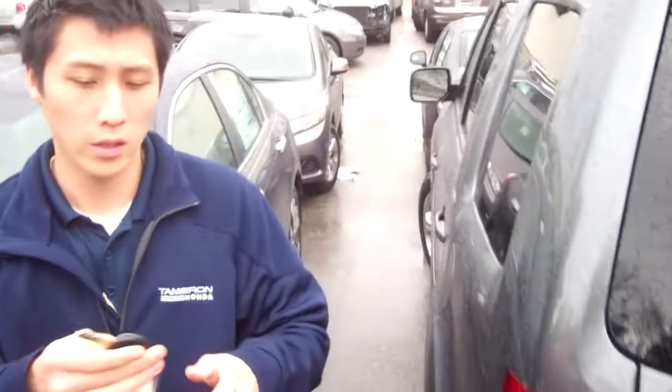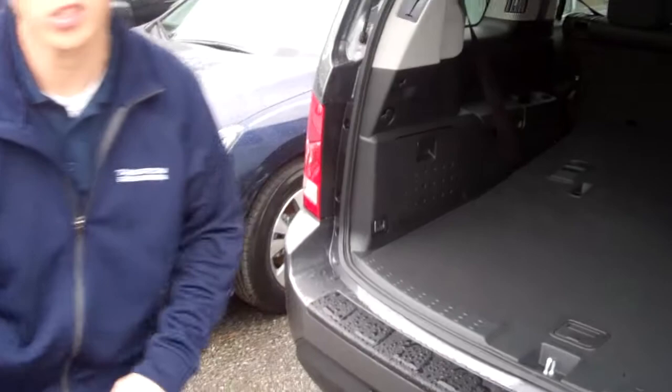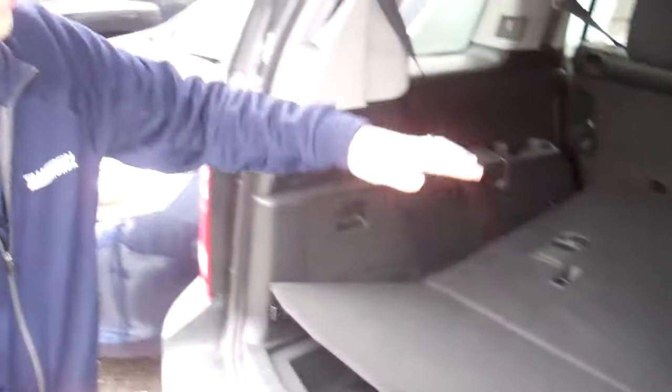Of course you have the power tailgate right here, and that's also on the keyless remote. Along with your trailer hitch — for 4WD vehicles, whether you're towing trailers, four-wheelers, Sea-Doos, boats, anything you're towing — it comes equipped with the tow package already on it, so you don't have to invest extra money. It is factory and it is warrantied as well. Plenty of seating in the third row, and of course it does lay down all the way in case you need that extra storage. Plenty of storage under here as well, and you have all the creature comforts in the third row pretty much as you do in the second row.